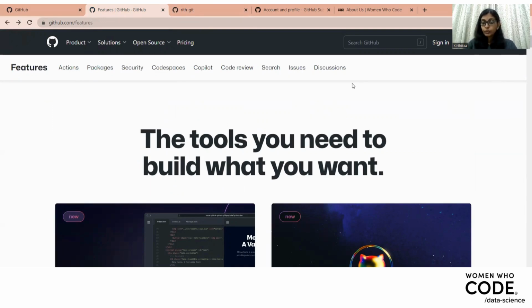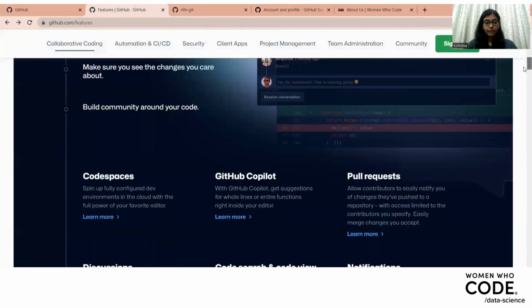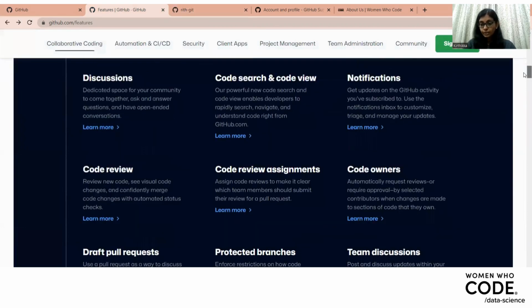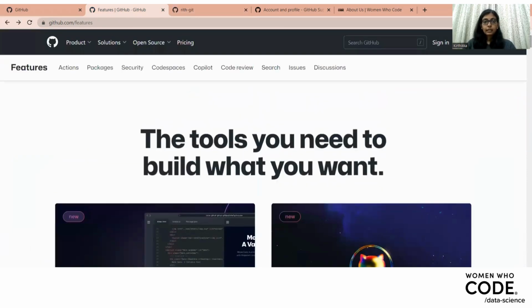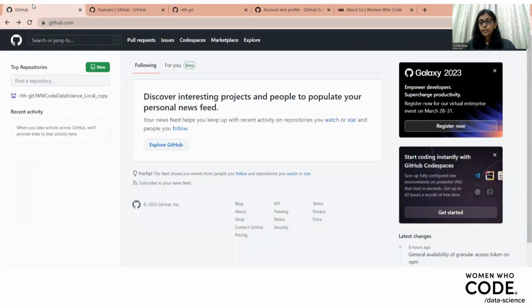There are new features which are coming up that give you a glimpse of the beta version, as well as a hand-hold to try it out. You can also register for it, or you can join their waitlist. There are other discussion forums where you can discuss the issues that are present when you do certain basic operations with GitHub or with a certain repository that you're trying to access, and things like that.